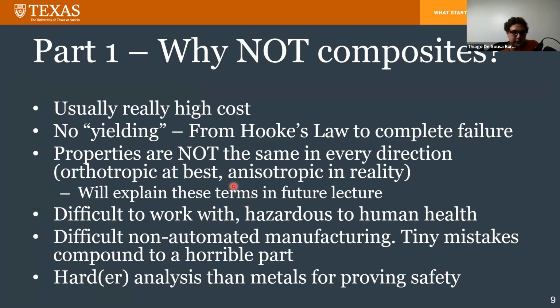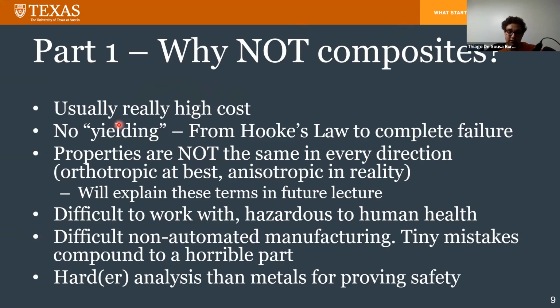So why not composites? Some of the downsides: usually really high costs. If we were buying this, it would be a large chunk of our budget. It was a large chunk of our budget before we got the donation. So it's usually prohibitive if you don't have funds or if you can't get it for free. And funnily enough, if we were to try to get similar amounts of metal for free, we probably would not be able to. Nobody wants to donate metal, as it turns out.